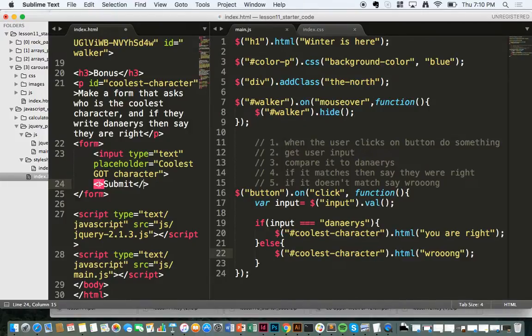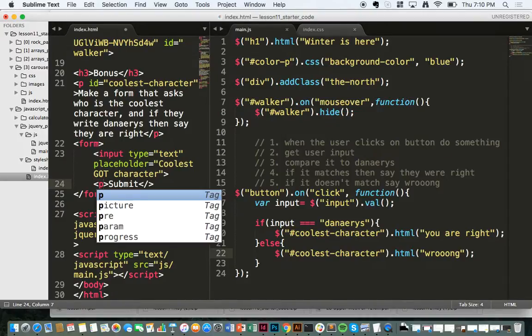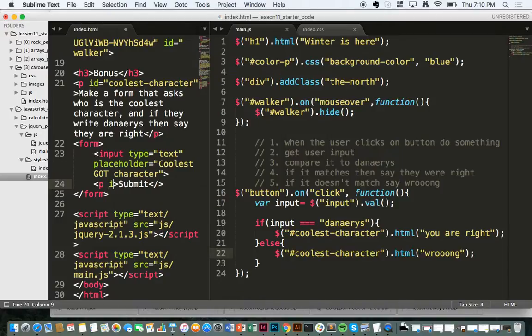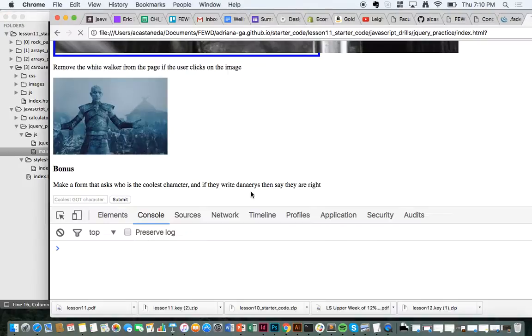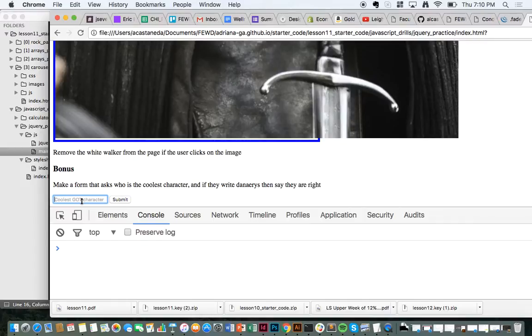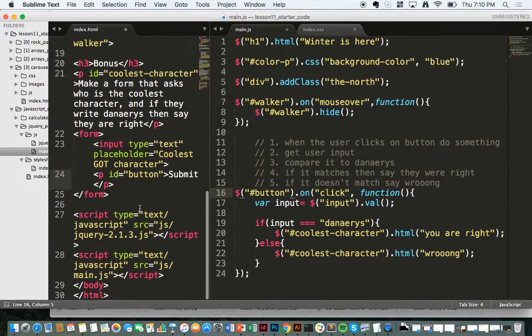So I'll talk about this another time, but if I change this to key and then ID equals button, and I do P, and I do button. Wait, did I change it? Oh, no, I didn't. There we go.